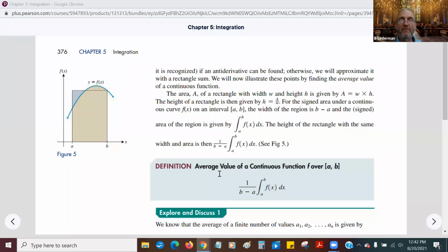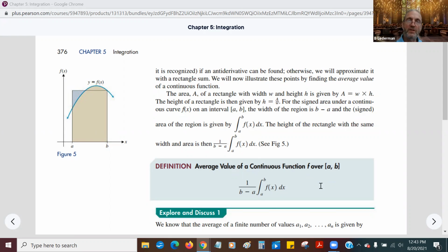Now, there's something called the average value of a continuous function over the integral a to b. There is the function f. When I look at it over this whole interval, it's going to take on many different values. What's the average, I'm putting air quotes, what's the average value that it has? It's kind of a funny way of saying it, but what is the average value going to be?